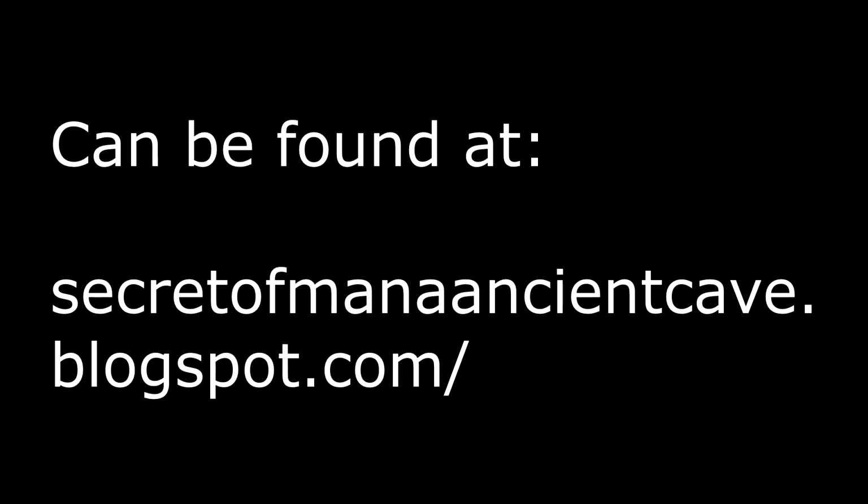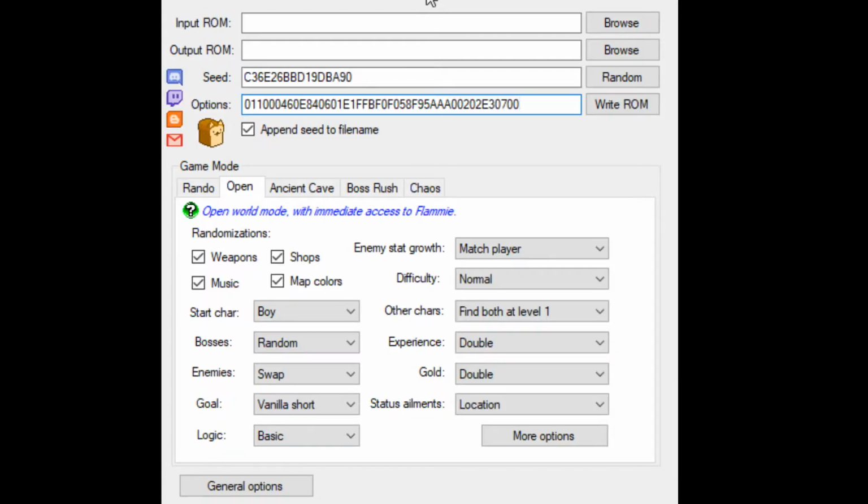Let's go over some of the basics before we delve into the settings. The randomizer is developed by Moppleton with help from the Discord server. The randomizer can be found at secretofmanaancientcave.blogspot.com. And this is what the randomizer looks like. I'm recording this on version 1.05. It might look different in the future.